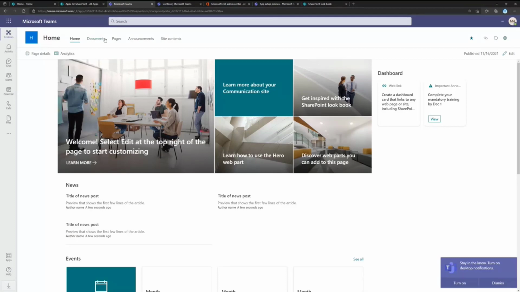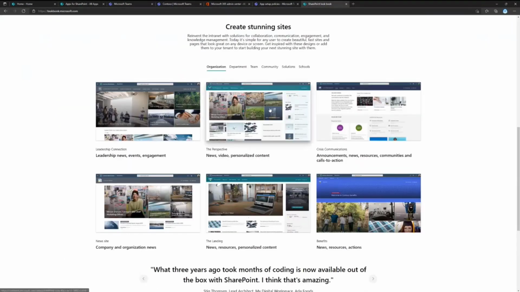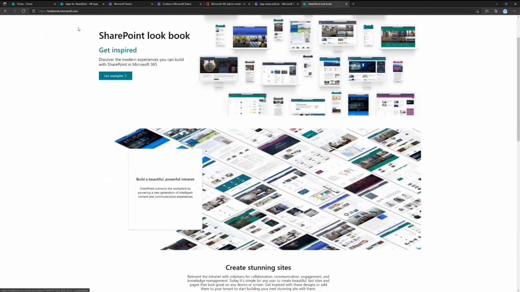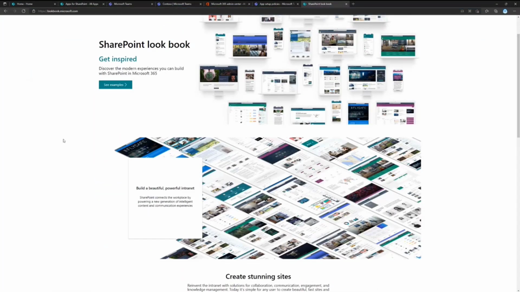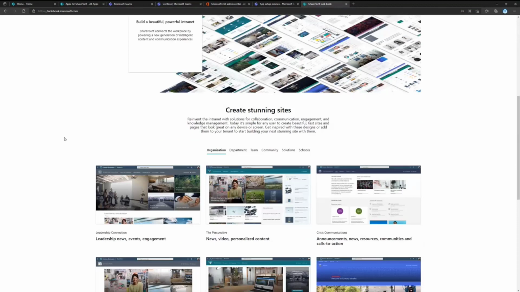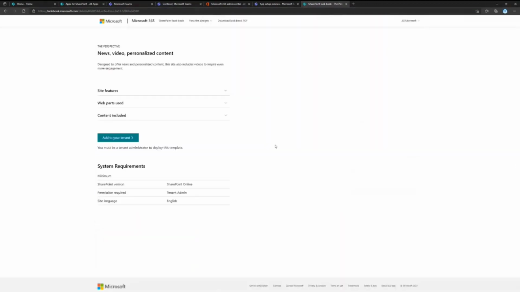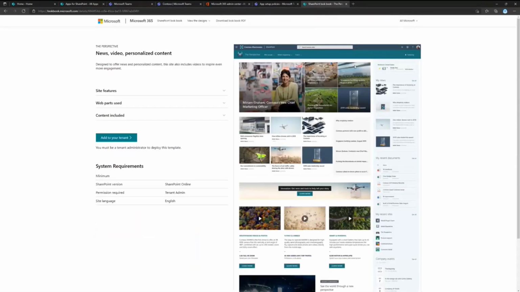That's what we want to do with Viva Connections as well. By the way, just a note, if you're looking into doing cool demos, you can really easily use lookbook.microsoft.com, which we didn't use in this case. For example, use the Perspective or one of these designs and then enable Viva Connections in them. That way you get a really nice experience and a cool looking site, with example content and all of that available for demo purposes.